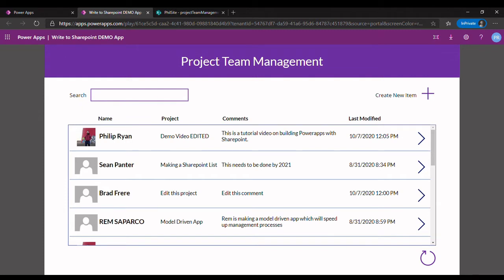This is going to be the first video in a series of 9 videos where we are going to go through the build of this app that we see here in front of us. So it's a very straightforward app. I have it designed to track team management. You can see certain elements down here where you can see member of our company's name, what project is assigned to them, some comments, and some other data there.